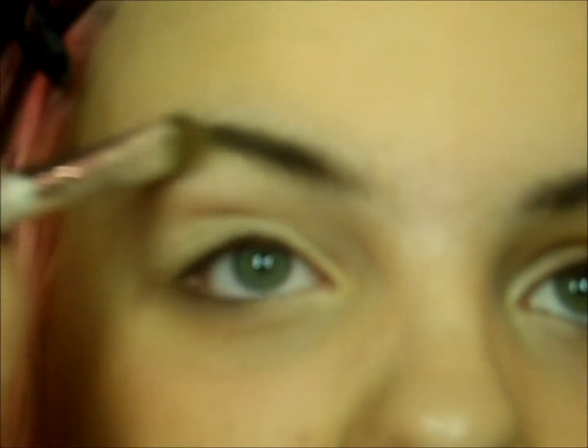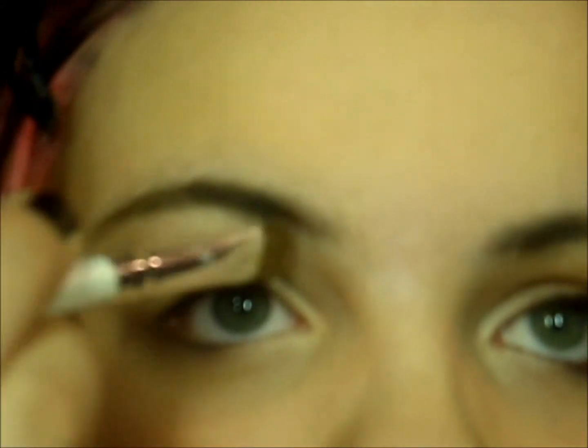So this is also going to be your highlight. I used it under my brow and in my tear duct. I'm just patting it all over my lid, and then just using the eyeshadow brush, carefully applying it into your tear duct, and then sweeping that under your brow.